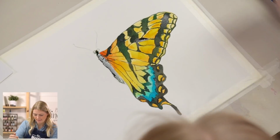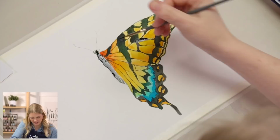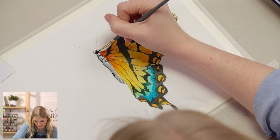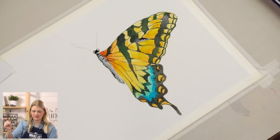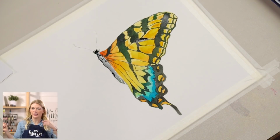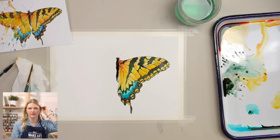I love that blue. Down here? Yes. I definitely got a little bit of a harder edge down here. I've been debating if I should blend it out or not. What do you think? I think it fits because of the contrast from the orange, yellow, and black. Okay, then I'm not going to worry about it. Cool.